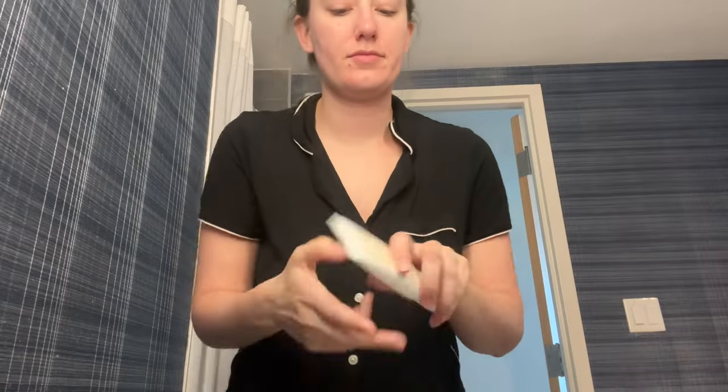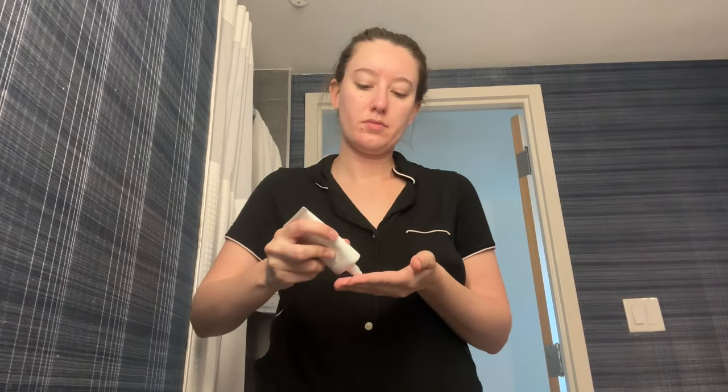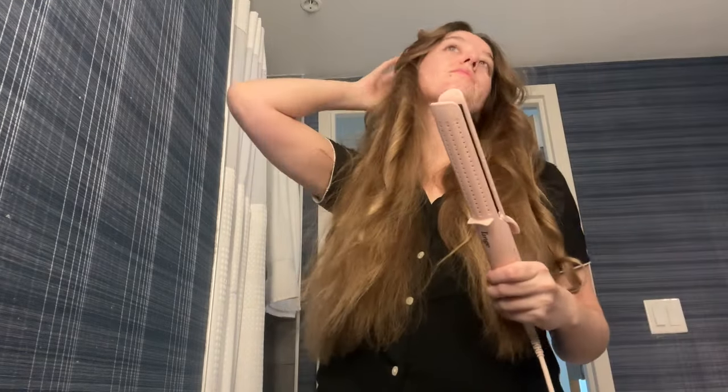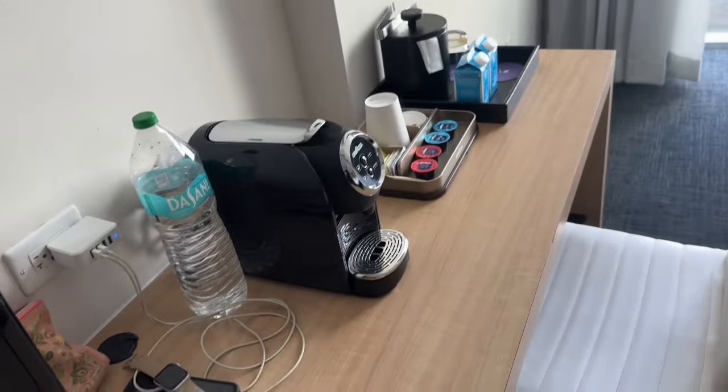I headed to the bathroom to wash my face and put on my moisturizer. I'm trying a new sunscreen from Innisfree — you can get it at Sephora. It's supposed to leave your skin a little glowy without feeling greasy, and it's actually pretty lightweight. It is humid here being Florida, so my hair was super frizzy, and I threw in some curls to give it some shape. I also made some vitamin water with tabs I get in Germany to keep me healthy while traveling.